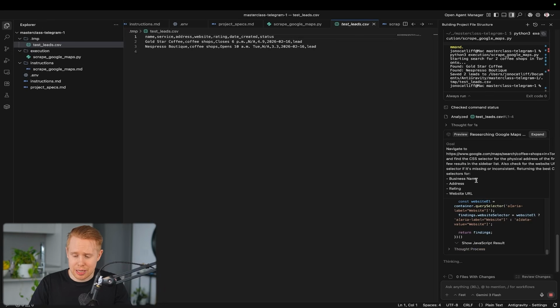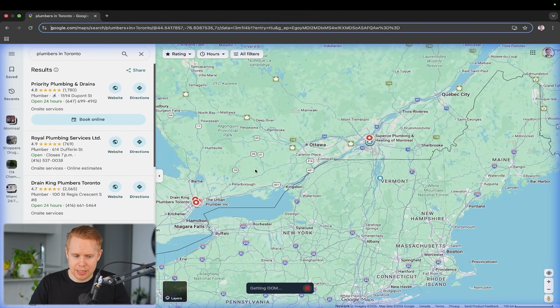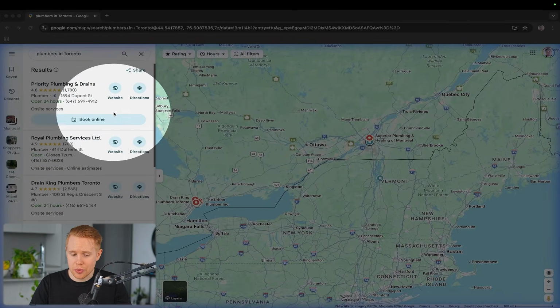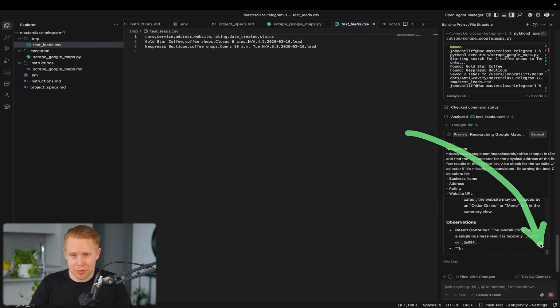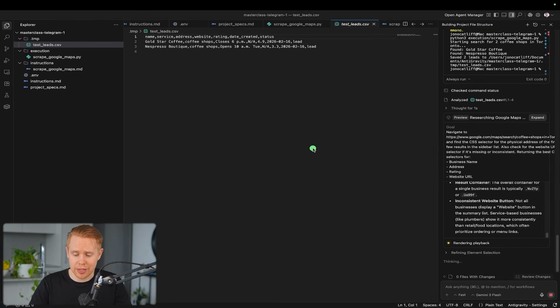A lot of the times, Antigravity does take a bit of time to go through and execute the task. And generally speaking, I'm glad it showed this Google Maps page here. But generally speaking, I actually don't like when it opens up Google Maps, because a lot of the times we just have to keep going back and forth and accepting these changes and all that kind of stuff. And it can take a lot of time just to do something that should be significantly faster.